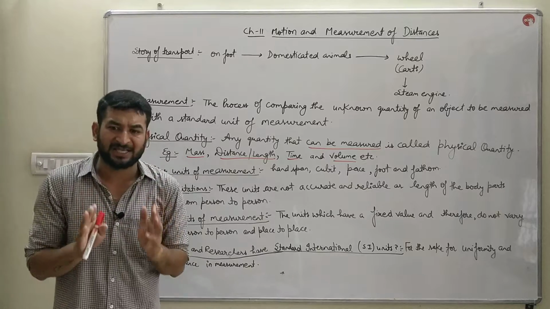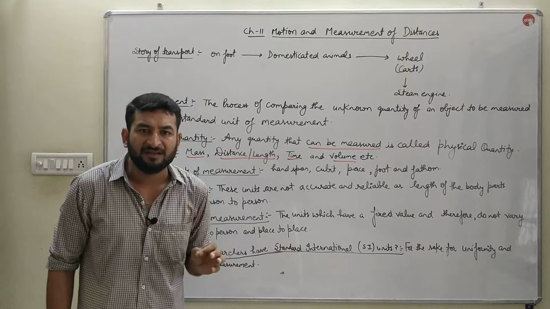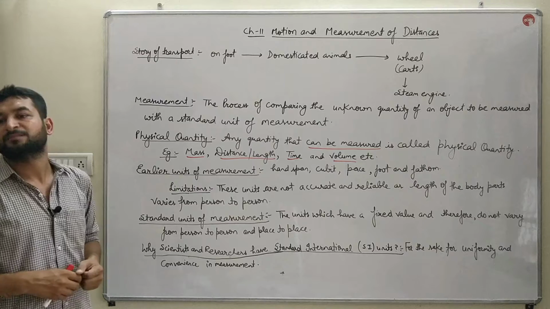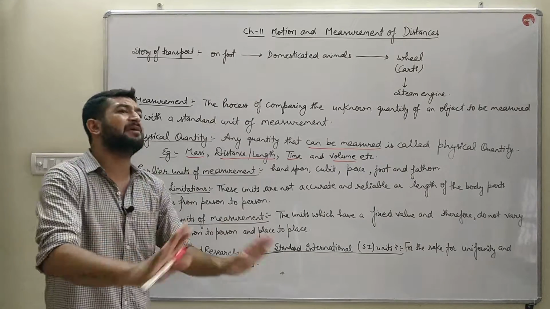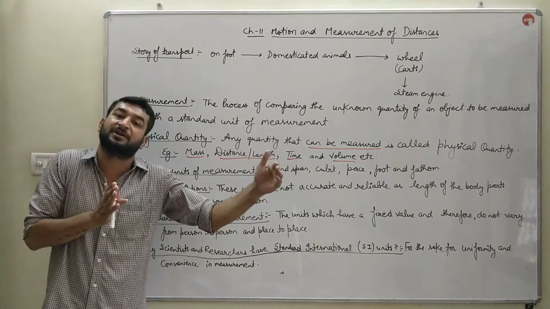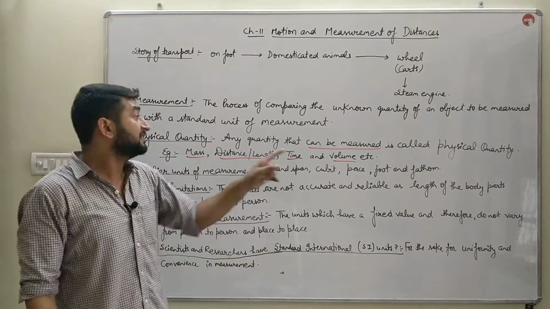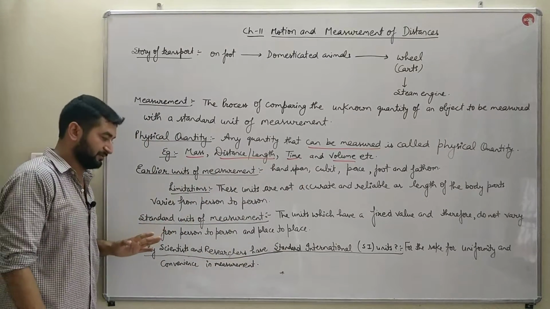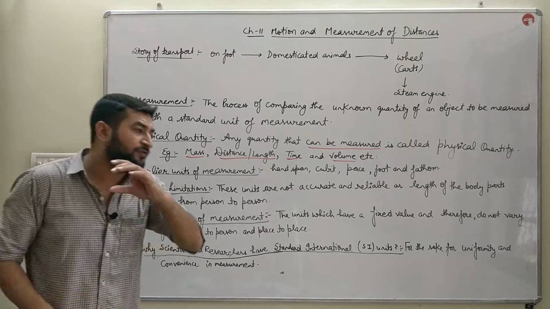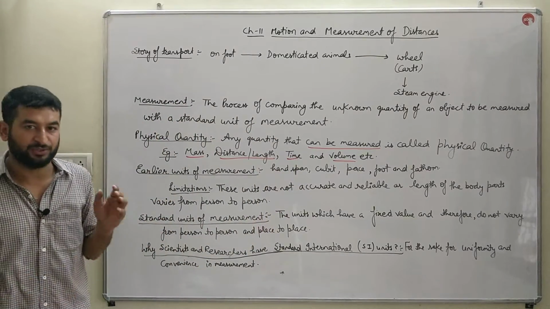We require SI units or standard international units for the sake of uniformity and accuracy in the measurement of physical quantities. These units will remain the same for every country, the same for every place, बच्चे. That means there is uniformity in the measurement. Uniform रहेगा बच्चे measurement, सब जगह एक जैसा रहेगा, एक length सब जगह change नहीं होगी. So for that accuracy, uniformity and convenience in measurement, we require standard international units.